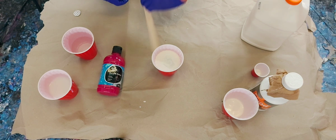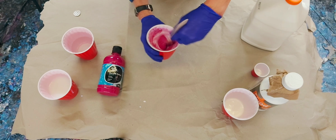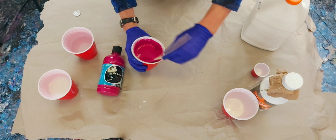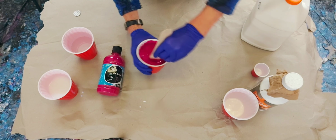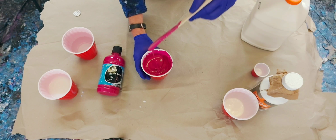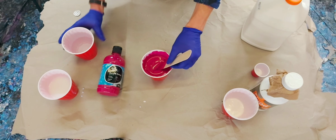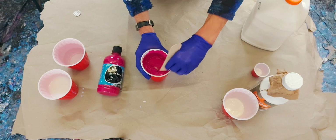Now, I recommend mixing this up before adding water. If you're using paints that are cheaper, they're usually thinner, and you might not need any water with this. So we'll mix this up good. Make sure you scrape it off the sides and bottom. Get a nice even stirring. Now that is way too thick. I want that to not create a mound when it falls off the stick. So I'm going to add small amounts of water at a time. You'll get used to how much water you need for the kind of paint you're using.